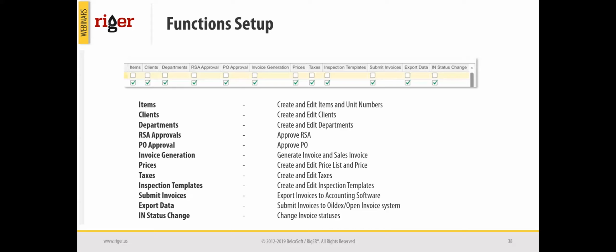So if your RigER system, for example for existing clients, was moved to a new RigER release and you can't change invoice statuses, you need to assign the particular function in the function matrix to the user. So these are the main functionalities and the main roles we have in the RigER system.